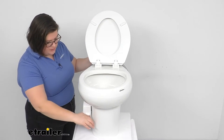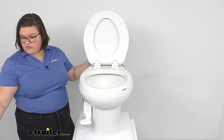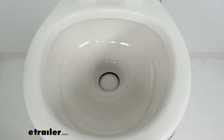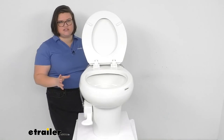If we take a look at the inside, you're just going to press on that lever there to flush everything down. As you press down it's going to open that valve up and let everything slide on down. It's meant to be directly mounted above your tank, so it's pretty easy as far as that install goes.